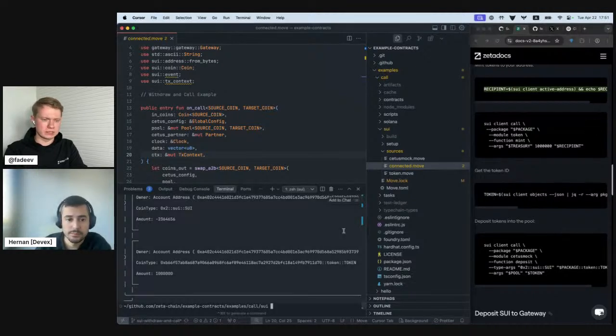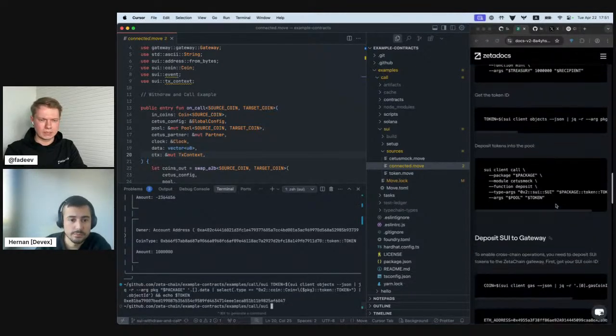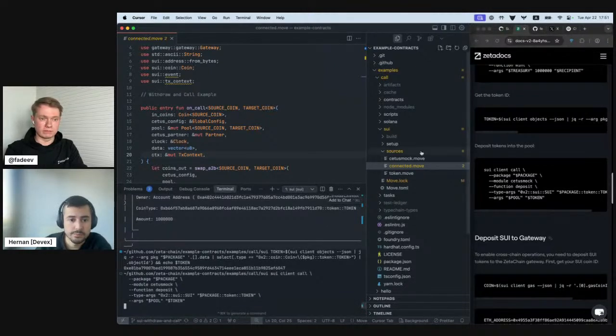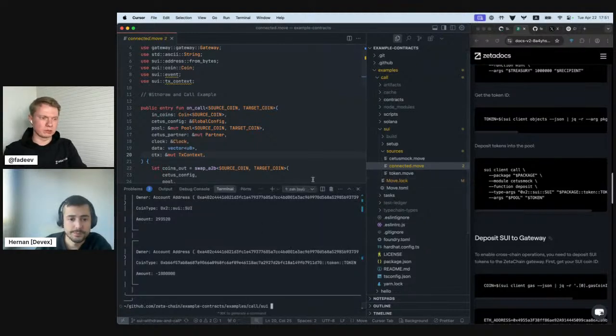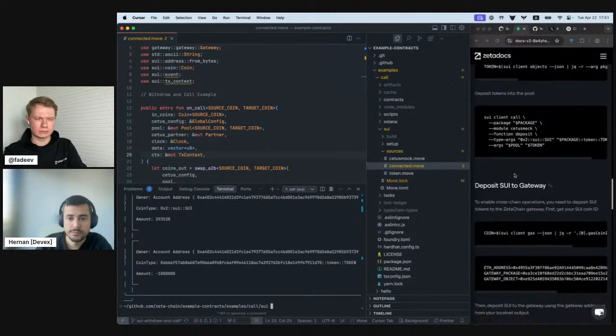So let's get the token ID and deposit tokens into a pool. We've deployed the DEX, deployed the token contract, and now we've deposited some of these tokens into the DEX on Sui.